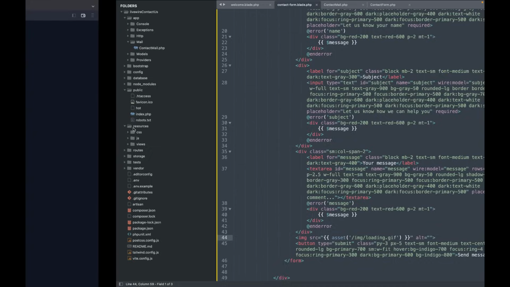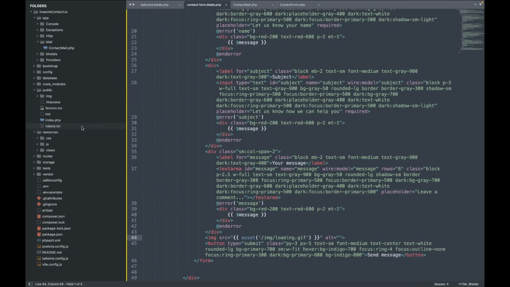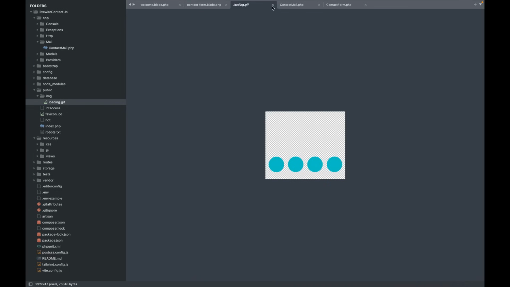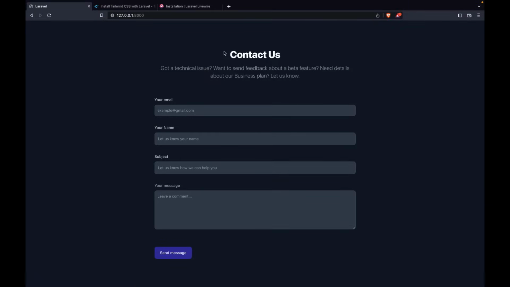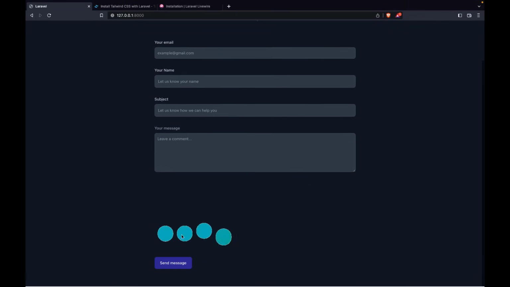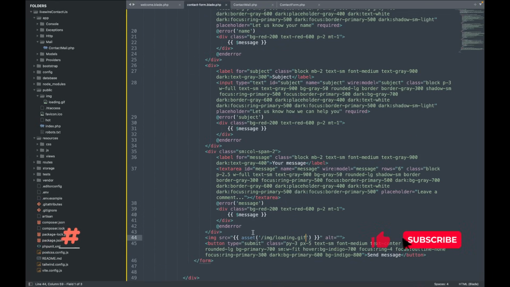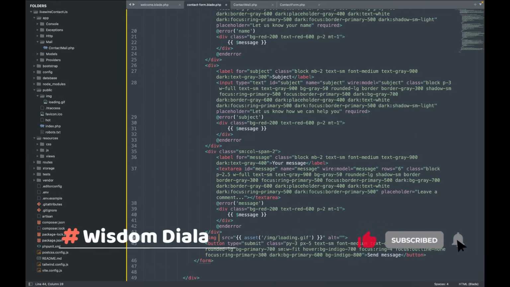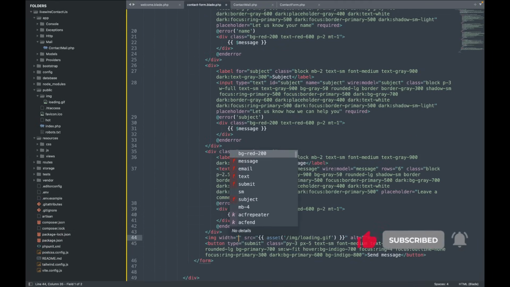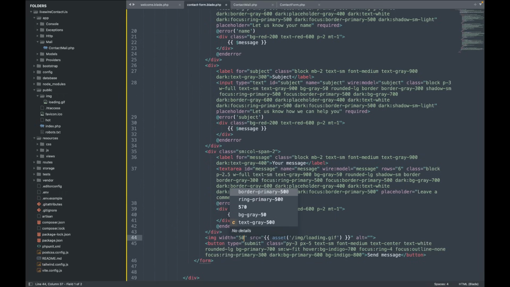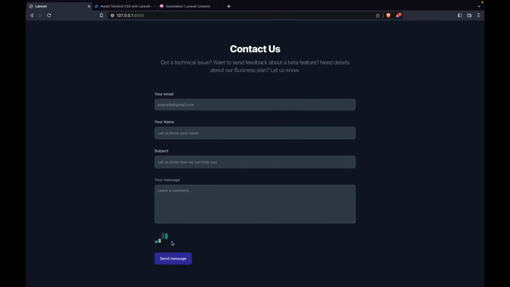Okay, I've not actually grabbed the image. Okay, we have now grabbed the image, so I think this is it. Let me quickly refresh this. Okay, there it is. We're going to resize this image. It should be 50. It's fine.